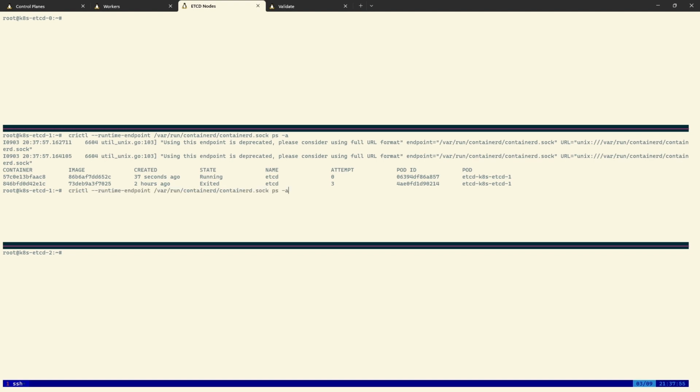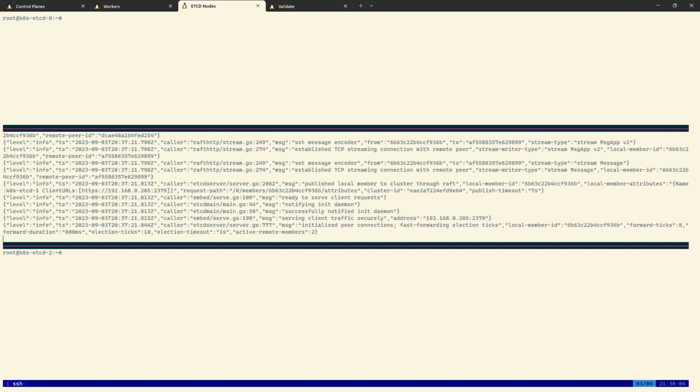If you're still not sure about it and you just want to check, we can always just take a look at the logs. So we can do logs -f, and then we can copy this, paste it in, and you can see that things are being initialized and connecting to the members. So that's node 2 done. We have etcd upgraded on 2 nodes. Let's go ahead and do the final node.